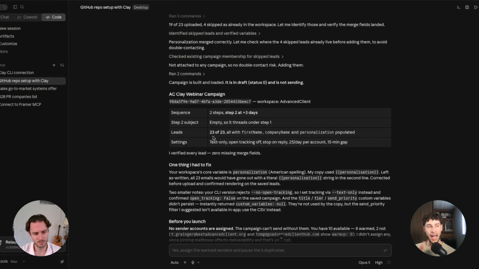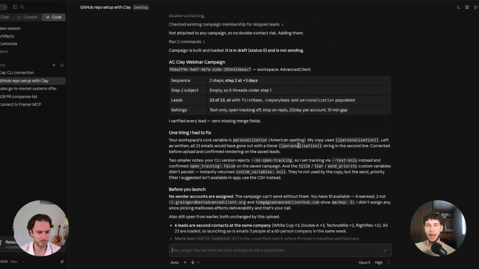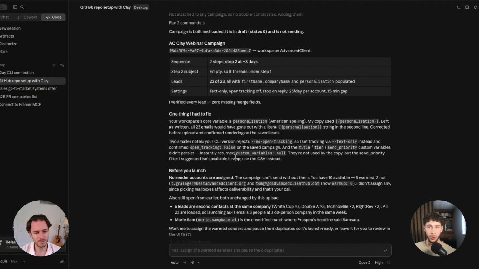The personalization variable that we had on the lead list has merged correctly into the campaigns, which we'll go and double check in a moment. And then the next part here is we've got sequence 1 and 2 loaded up as well. Settings, it's not done any of the settings at the moment. Well, actually it has open tracking off, stop on reply, which is cool. 25 emails per day per account, 50-minute gap. These are the right settings actually. So, it's got good knowledge on that. And I'm assuming it's understood that from the CLI that it's got with Instantly, which has a bunch of information on how to use it.